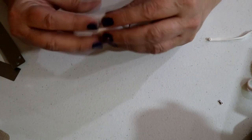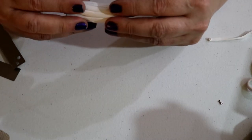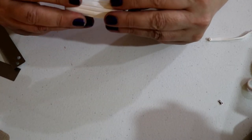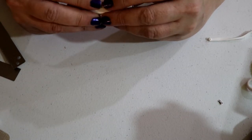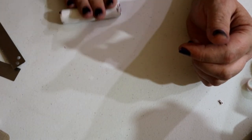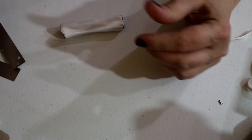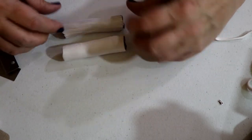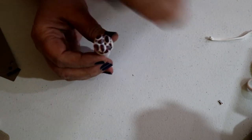And kind of give it a little bit of a press down and pull, just really gently. You don't need a lot of pressure here. And then roll. You just want to get this about the same thickness and width as your other 5 petals. So once you've accomplished that, you should have this here.